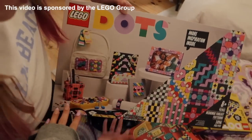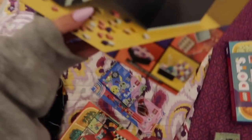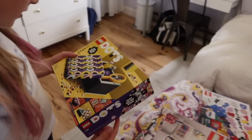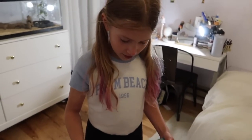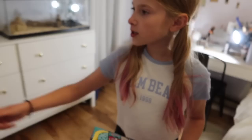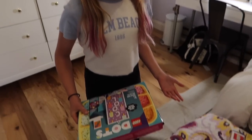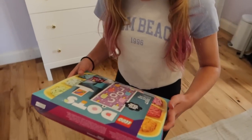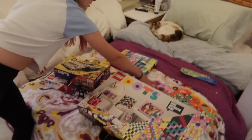We're gonna be using these Lego Dots to decorate our room. Phoebe, look — this one is like a little basket that you can use to fill your stuff. And then look at this sign, Phoebe — you can put that anywhere. Because I thought since I decorated my room with the stuff that I wanted, I gave you these so we can decorate your side. There's so much! I know. There's even more.